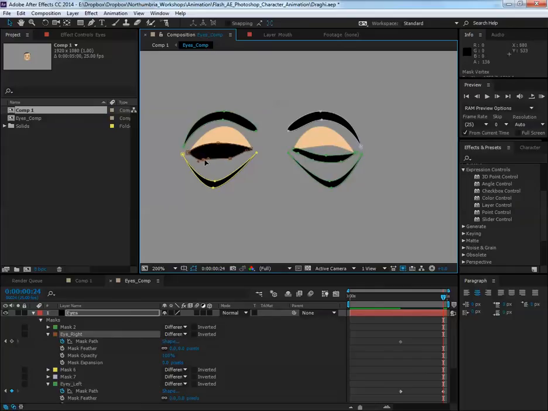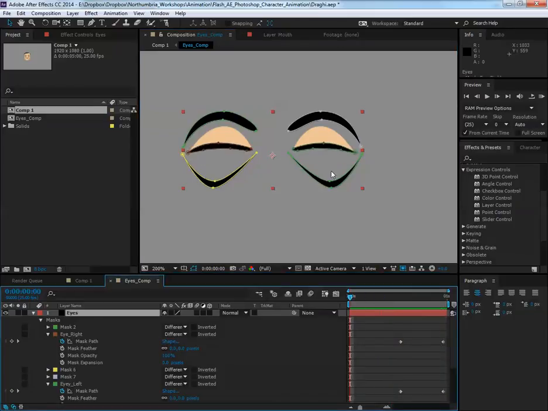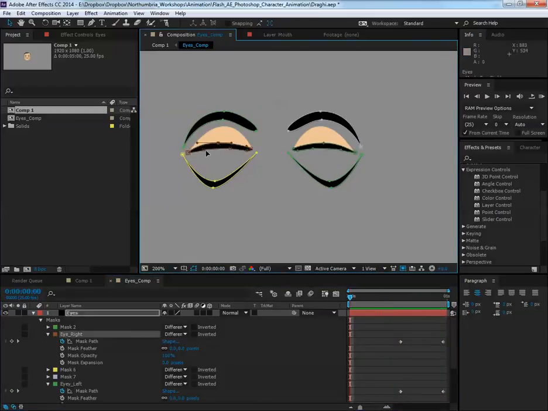I'm going to grab this one there, move that one down there. So I'm going to change the shape of these. So that's the closed position. So if I move the time slider left and right, and then the more open position, I'm just going to grab them and move them up to there.